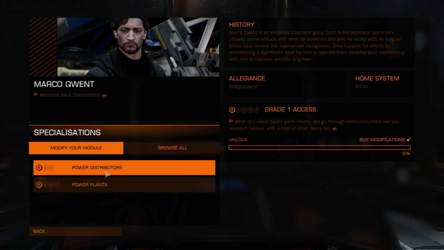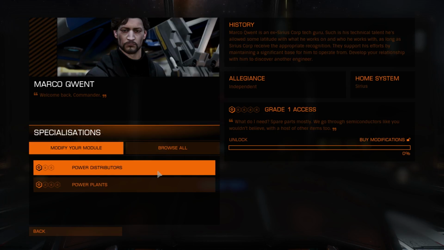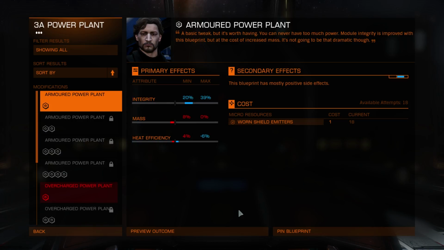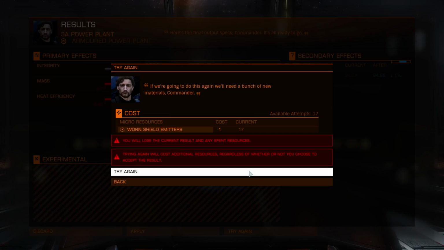Now, there is a little bit of an issue there as well: Palin does have a very specific meeting requirement, which is you have to have gone, I believe it is 3 or 5,000 light years away from your starting location. Oh, it's 5,000 light years from your starting location. So, we haven't done that yet, but we will. Now, what we want to do is see how many modifications we can roll out, because hopefully we can get this up to grade 3 1/3. I'm just hoping we've got enough materials.